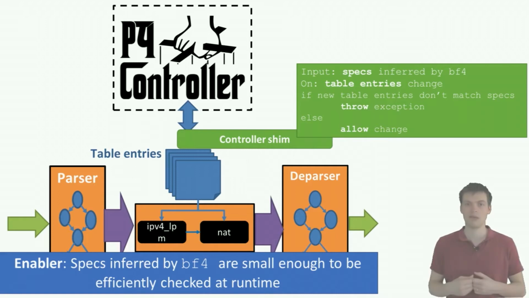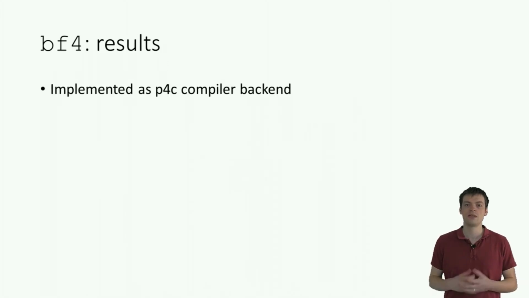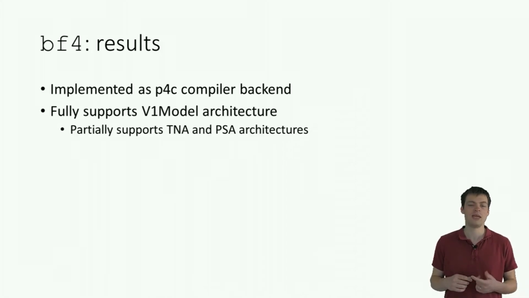efficiently checked at runtime. In our paper, we thoroughly describe the baseline algorithms to compute filters, data plane code fixes, and many other features and optimizations. I'm not going to go into the details. I just want to show you some results we've got with bf4. First of all, bf4 is implemented as a P4C compiler backend, with full support for the v1 model and partial support for the TNA and PSA architecture.